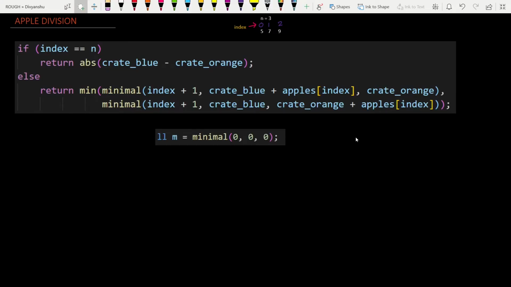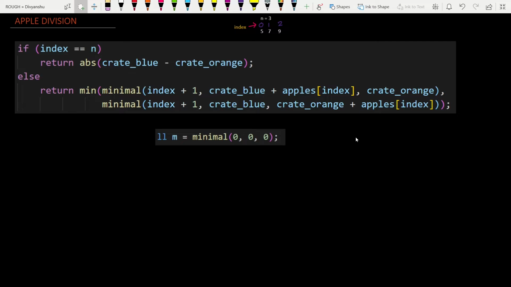Okay, so let us trace this function for n equal to 3 apples, and these are apples 5, 7, 9, and these are indexes 0, 1, 2. So let us trace this and make it more understandable. This function is going to be called with these values 0, 0, 0. So index is not equal to n, index is 0 and n is 3.